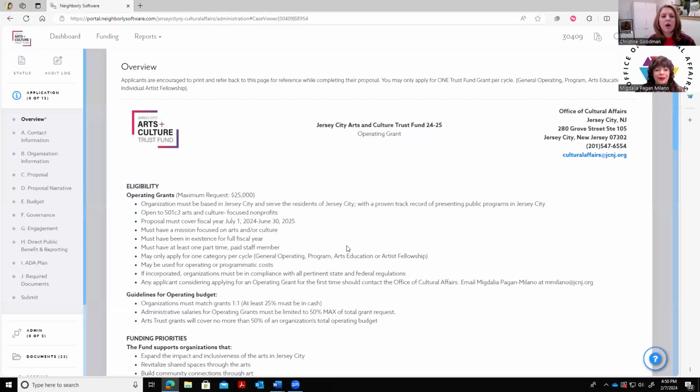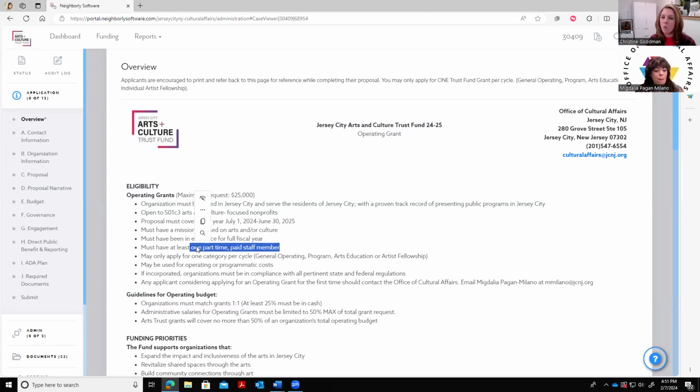You'll need to be in operation for at least one full fiscal year, and your programs need to cover programming between July 1st, 2024 and June 30th, 2025. This grant is open to organizations that have a mission focused on arts and or culture. You must have at least one part-time paid staff member year-round.